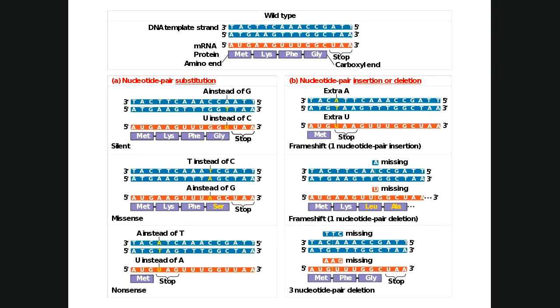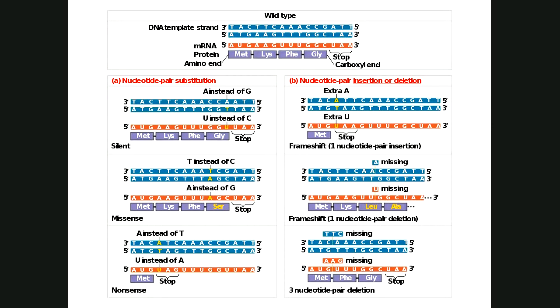These kinds of frame shift mutations are particularly detrimental because, like I said, if a piece of messenger RNA is coding for 30 proteins, and this mess up happens at the beginning, you screwed up all the stop codons down the road. Everything is messed up. Frame shift mutations can be particularly damaging because you shifted the frame at which this is read.